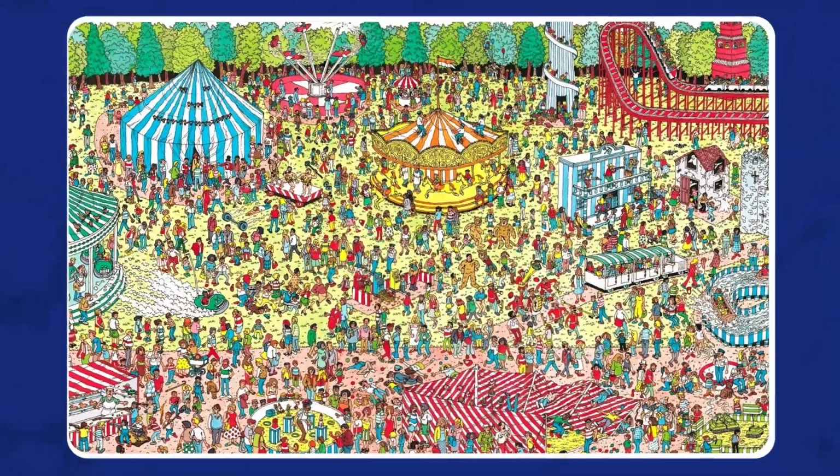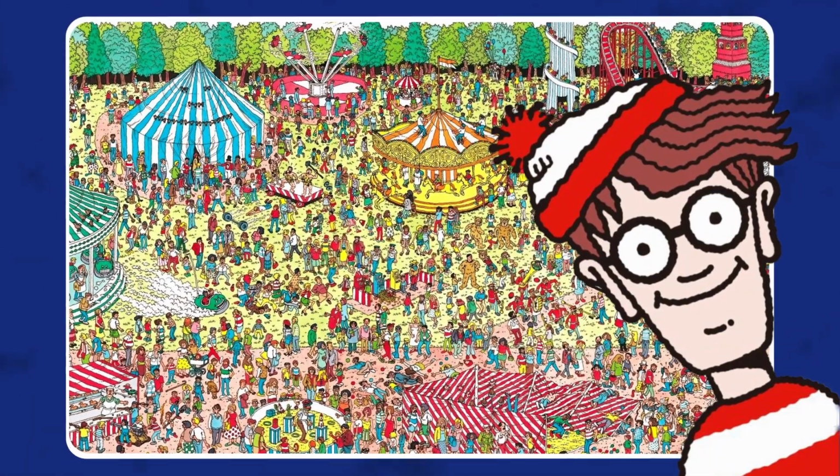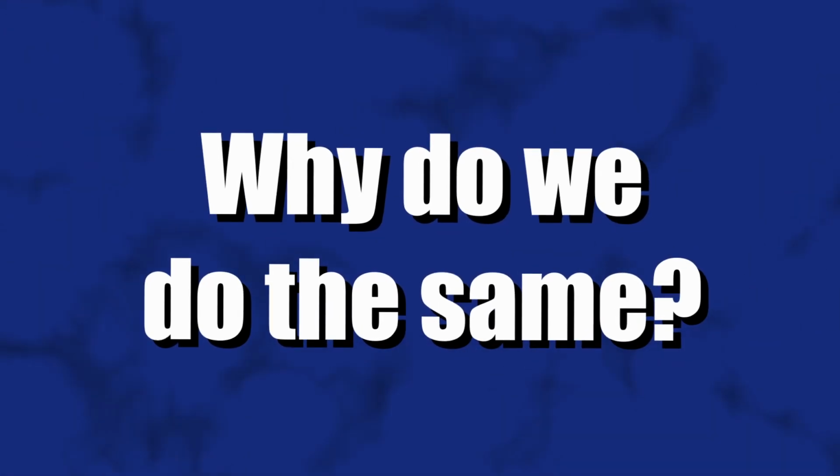Let me ask you a question. Have you ever seen this game before? This is Finding Wally, and it's quite simple. The point is for you to find somebody in the middle of all of these people. The idea is that you will see yourself overwhelmed with so much information to the point that you will have quite a lot of trouble finding exactly what you want. So my question is, why do we do the same with our reporting solutions?